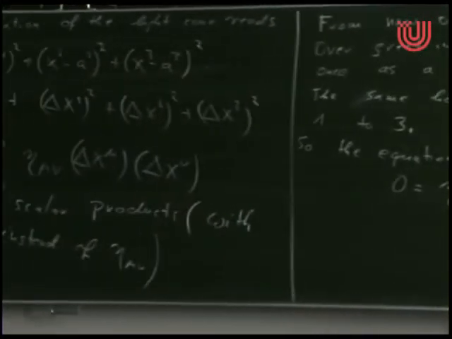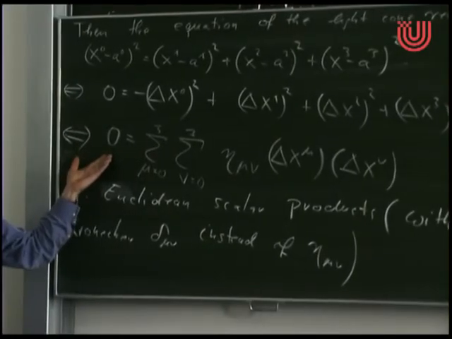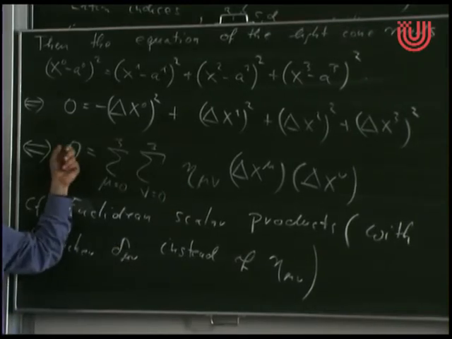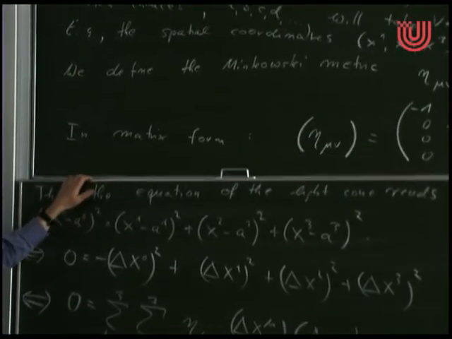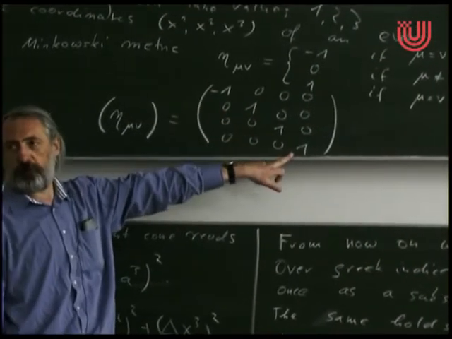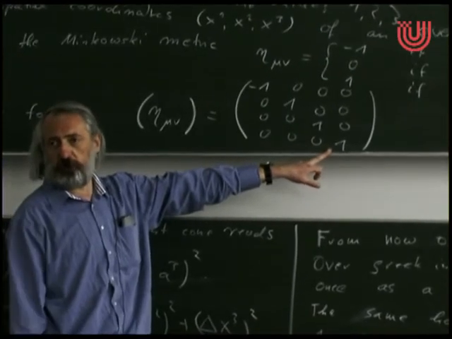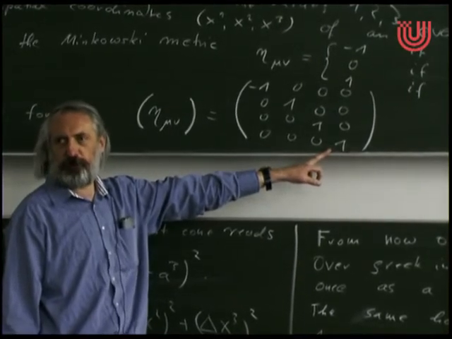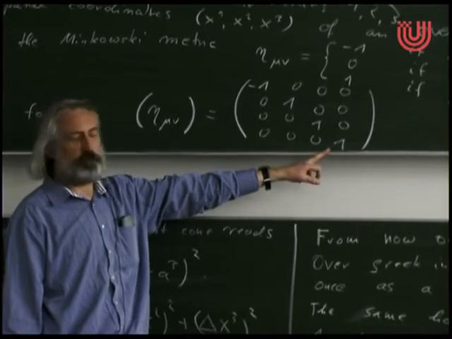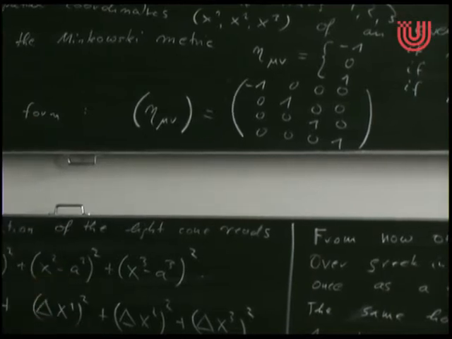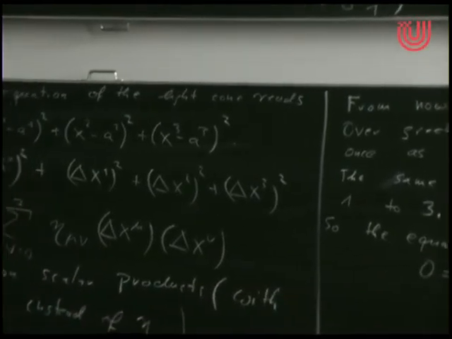If you want to have the equation of the light cone written in this way, of course I could have replaced eta by minus eta, because I have a 0 here, this would be the same. But actually some people do this. Some people have here +1, -1, -1, -1, instead of what I have here. It's again a convention. And of course, this brings in sign changes in various equations. So you have to be very careful with the signs if you compare formulas from different books. It's quite common that different authors have different signs, and the reason is usually that they have different conventions. So one has to be careful about this.